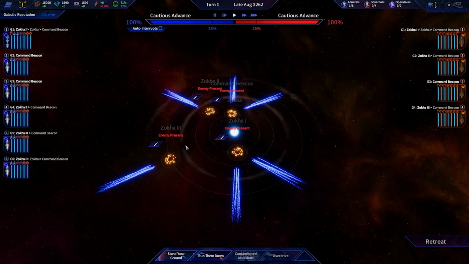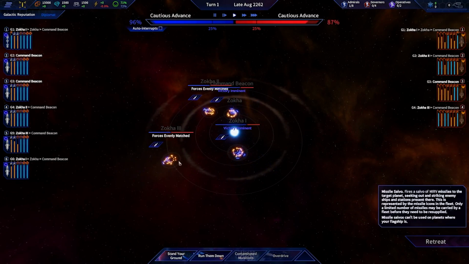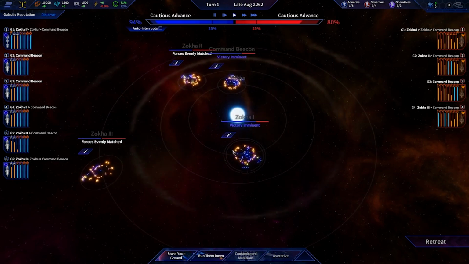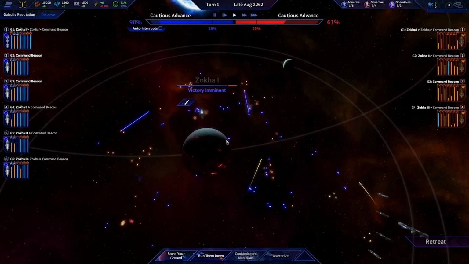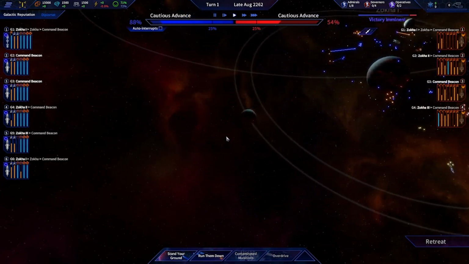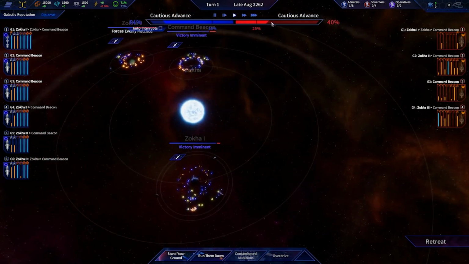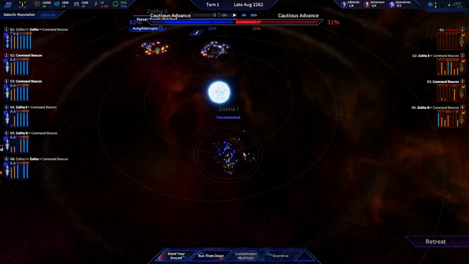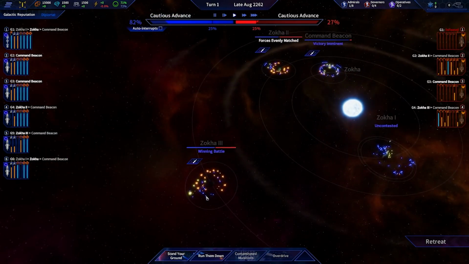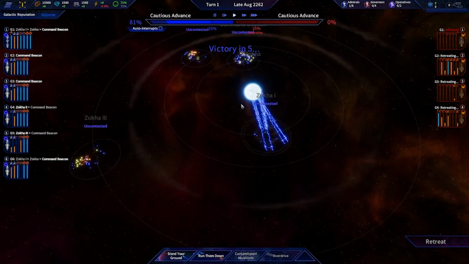See how this goes. Victory imminent on all sides, or evenly matched, or victory imminent. Both sides at a cautious advance. Zoka 1's uncontested. Everything's uncontested. Great.